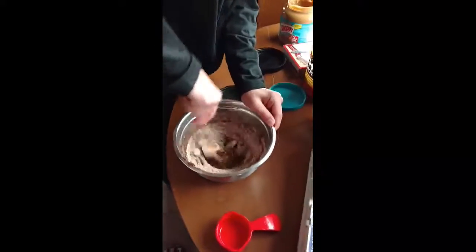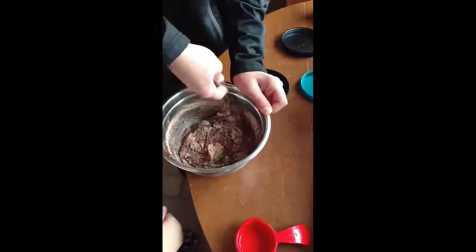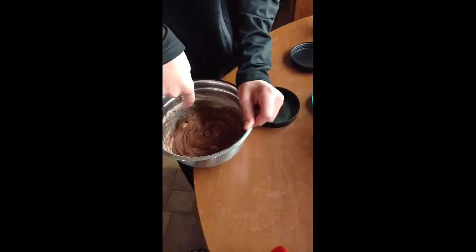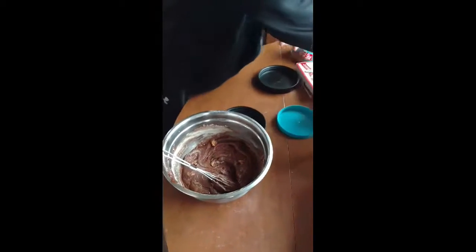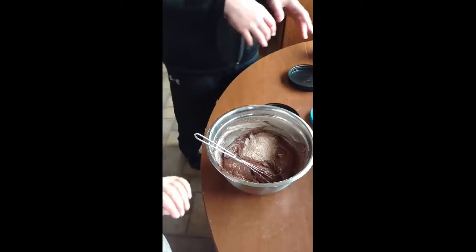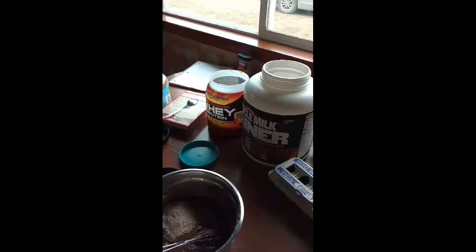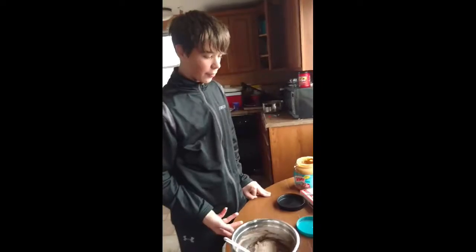This is going to be a little harder to mix. You can probably make cookies with these. We haven't even tried this yet, so we don't know. It might be a little too thick — we're probably going to have to add a little bit of water to it. We're going to add another half a scoop of protein powder, the whey protein. They should taste pretty good. If you don't have both proteins, what it really adds up to is a scoop and a half of whatever protein you have — this scoop is 90 cc's, so just do that.